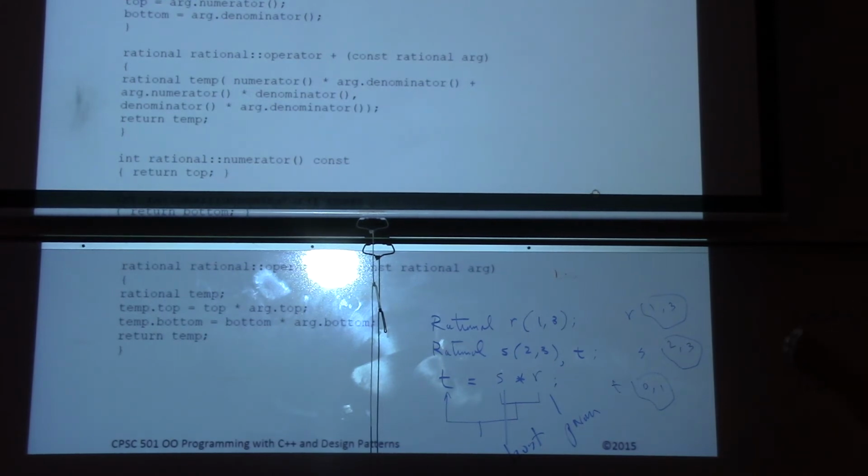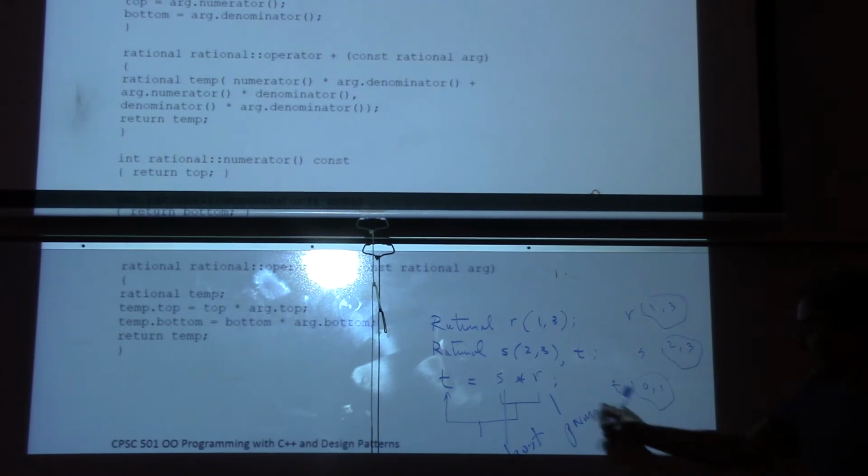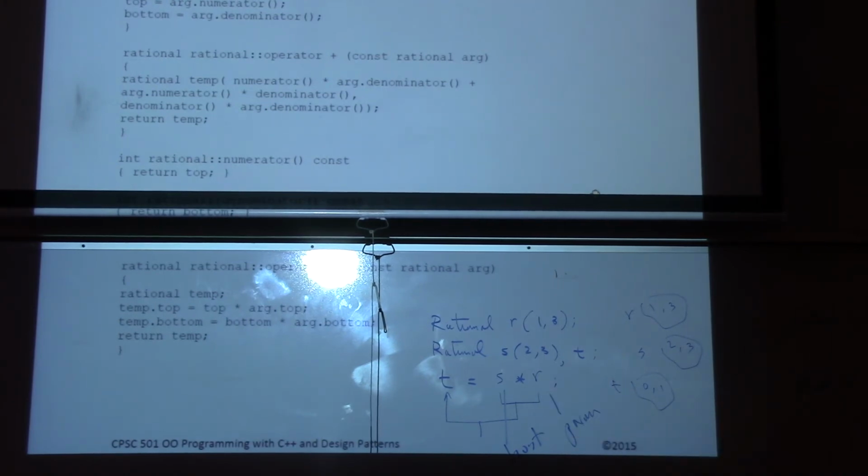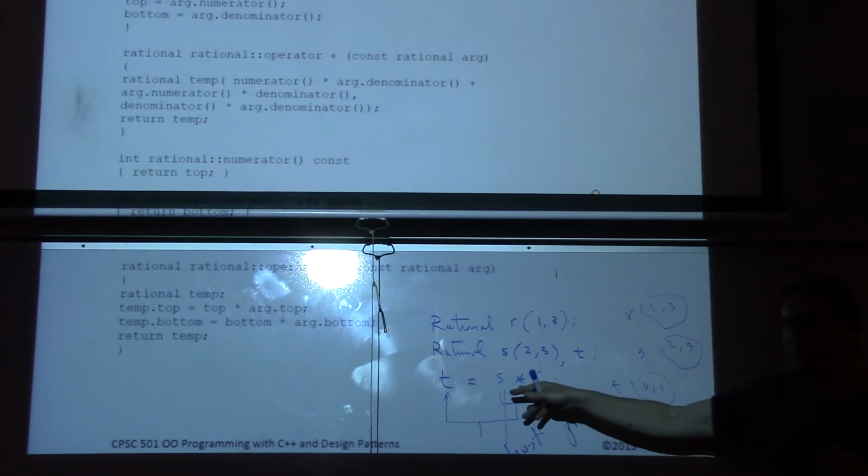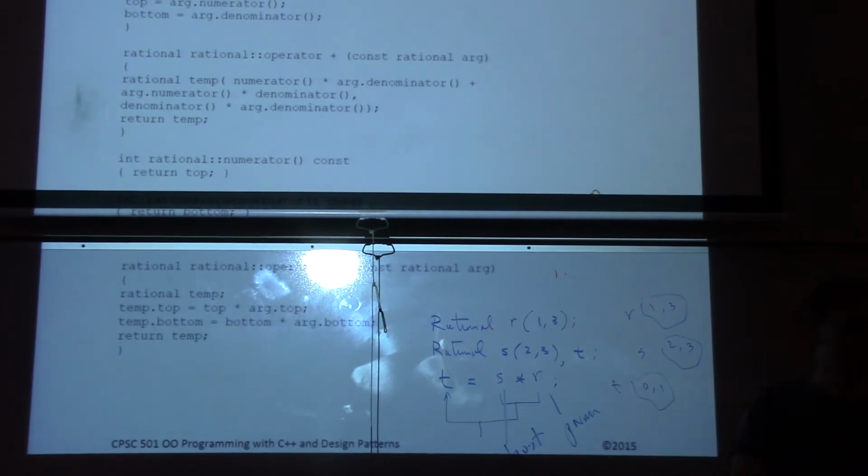Okay. So now, what kind of operator is this? Binary, unary? It's a binary operator. Whenever we overload a binary operator, what follows the operator is the parameter, and what precedes the operator is the host. Okay? Now, let me tell you exactly what's going on in this code, because you're going to be surprised how much action is going on right here.